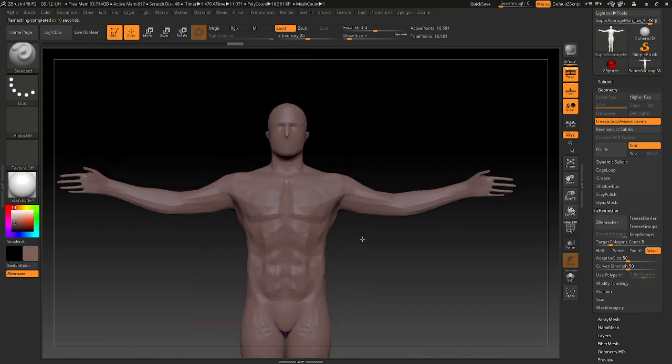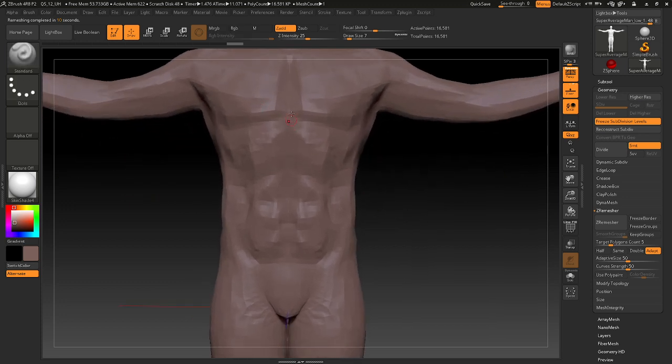So as you can see, the body looks horrifying. There's something not right. So I'll just bring all this down a bit, get that basic muscle tonnage in. Make sure all that tone is in.